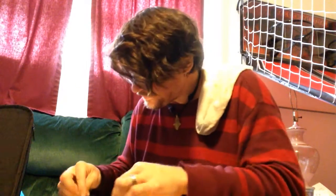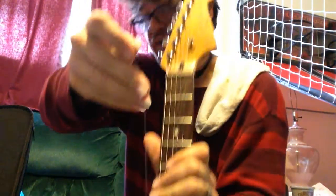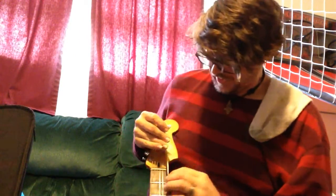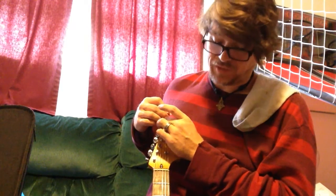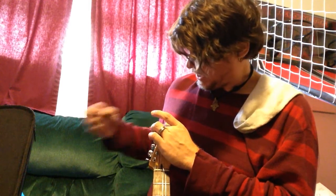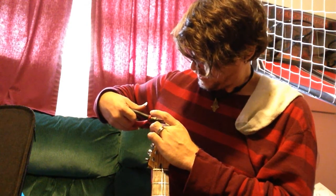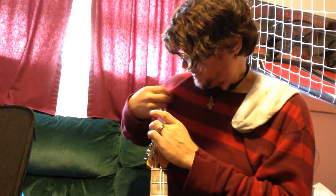Let me do that one more time. I'm going to do the high E string — that's the last string I have to do. Now, the high E — since you're already at the very end of the headstock, you don't really have two other posts to go to for trimming, so you don't really have to trim it at all. You can get by. I'll just pinch it where that post is, move it down two posts, and if you want to get nitpicky you can clip just that little bit — but that's optional.